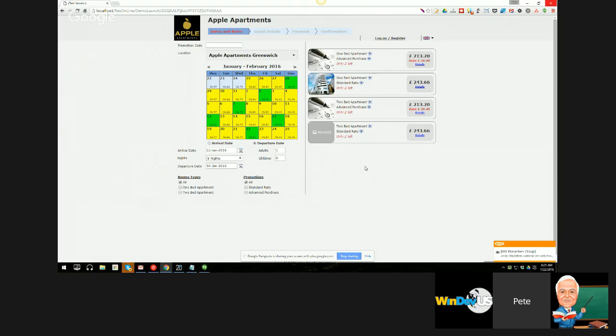A couple other things: notice the navigation bar at the top that shows us what step we're on, and will allow the user, as they move through the site, to jump back to a previous step. We'll notice on the mobile that we eliminated that ability altogether, and we just give them a back button.